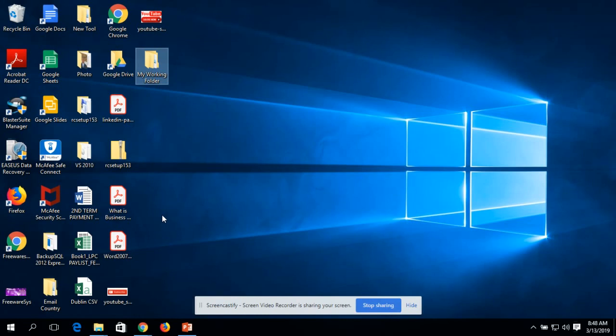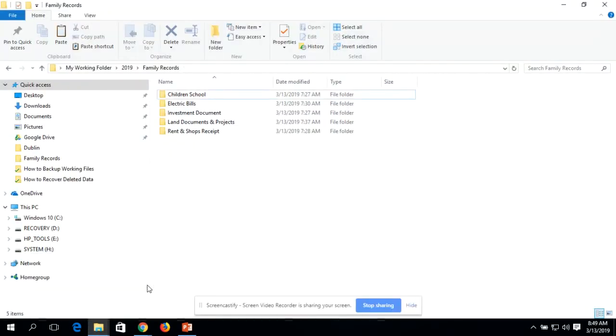Now the next thing we want to talk about is that please do not synchronize program files like Excel. For instance, I have Firefox here. You do not need to synchronize Firefox. You don't need to synchronize Acrobat Reader. These are installation files. You don't need to back them up. Otherwise, it's going to take a lot of space. Now, let's take a look at the files that we are synchronizing.